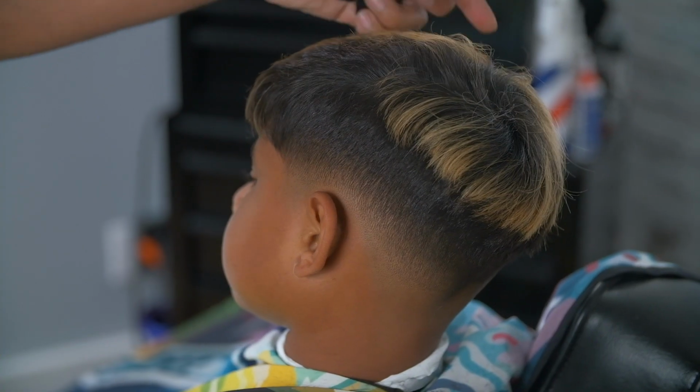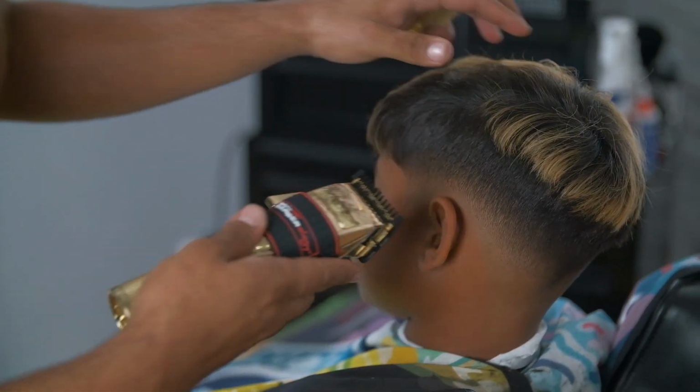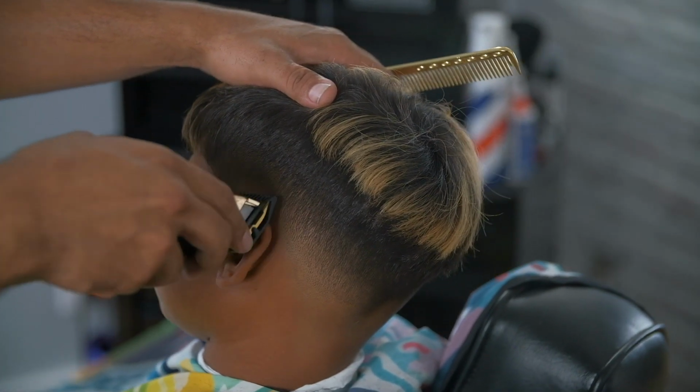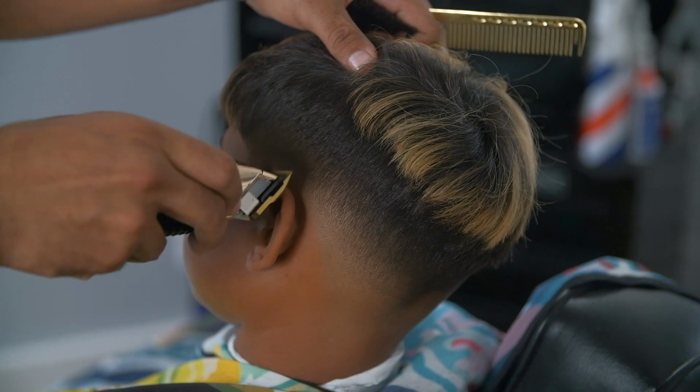What I do is every time I'm doing touch-up work, I'll keep a guard in my hand so that I can transition easily. So I know I'm going to need the one guard. So I'm going to transition between the 1 and the half seamlessly in seconds.